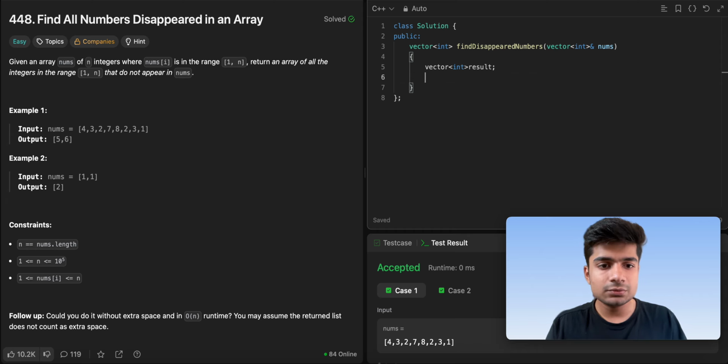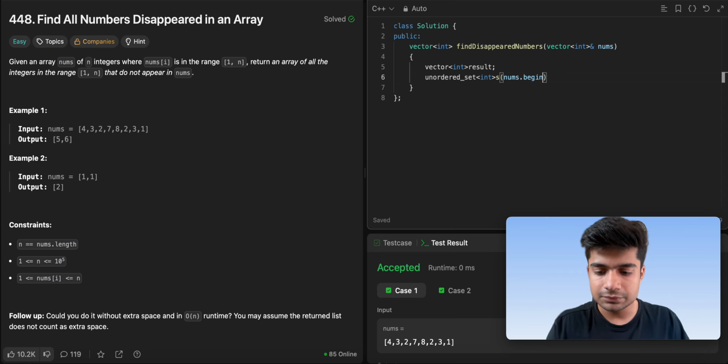Say we name the set S, and we put all the numbers in it, from nums begin to nums end.